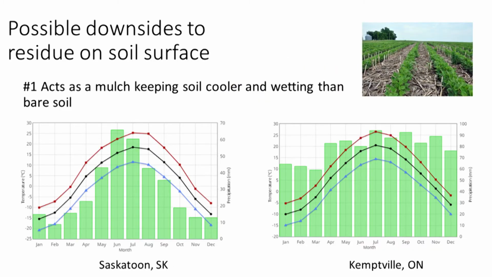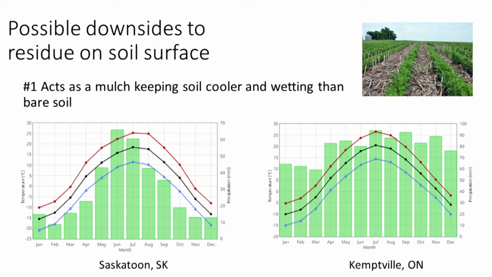Okay, so far I've been explaining to you all the benefits of residue. So, maybe you're asking yourself, well, residue's so great. Why is this a problem? Why is there a management decision? Just get as much residue as you can as a farmer, and that's about it. But there are actually some downsides to keeping that residue on the soil surface. And so that's why it causes trade-offs that farmers have to make decisions about.